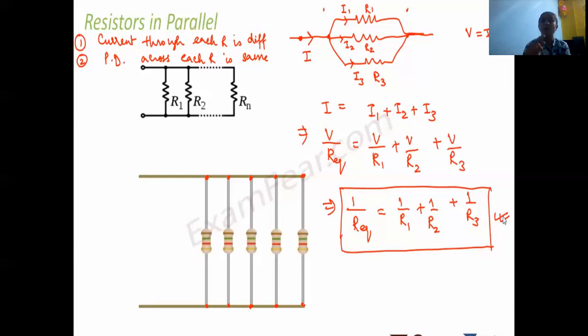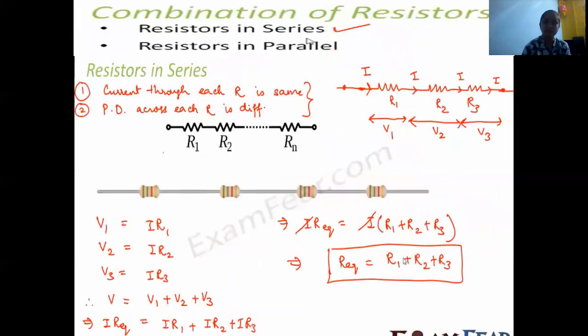If they will give R1 is 10, R2 is 20, and R3 is 40, and they will ask you, what is the maximum resistance? Then you have to use series formula, because we know R equivalent is equals to R1 plus R2 plus R3. For example, if they give R1 is 20, R2 is 30, and R3 is 40. So 40 plus 30 is 70 plus 20. So 90. So maximum resistance you got here 90.